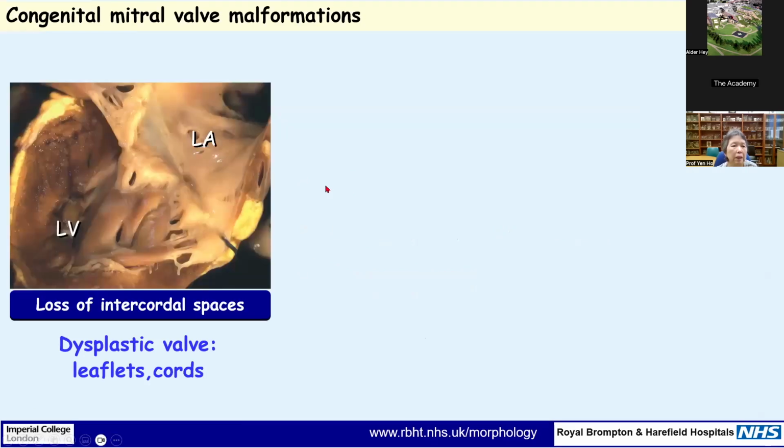So we start off with this example, looking into the left atrium, the left ventricle, opened up the mitral valve, pull it apart. See the papillary muscles here, one group here and the other group there. Very, very short commissures, obliteration of the commissure spaces. So plus thickening of the valvar leaflets. So dysplastic valve giving you mitral valvar stenosis.